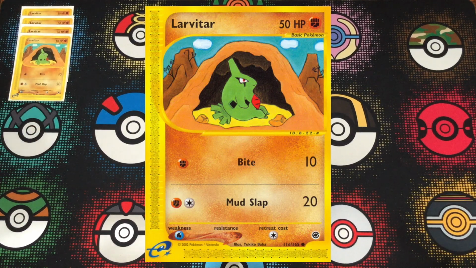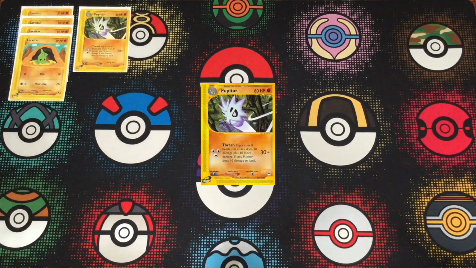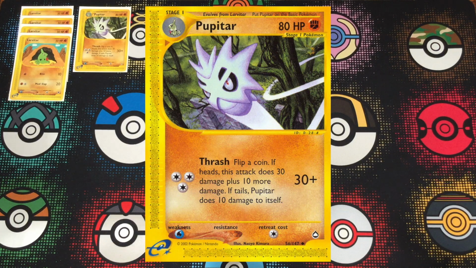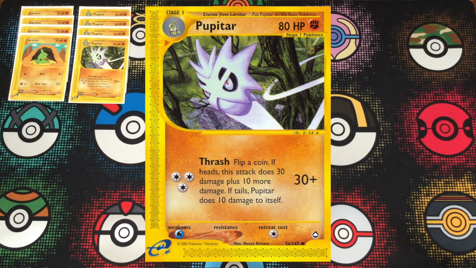It's able to get some chip damage off with the fighting energy early game if you really need to, but most of the time you're just going to be evolving this thing as quickly as possible up into Pupitar, which has some artwork that I absolutely love. It's zooming around the forest. People often forget that Pupitar basically propels itself around the Pokemon world using farts, so it's nice to see it depicted in the artwork here.